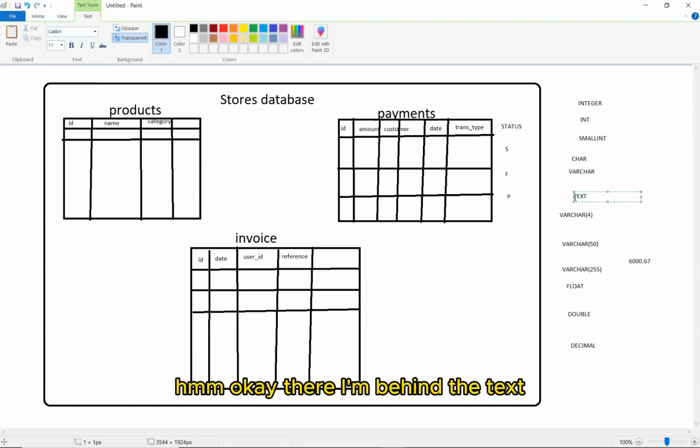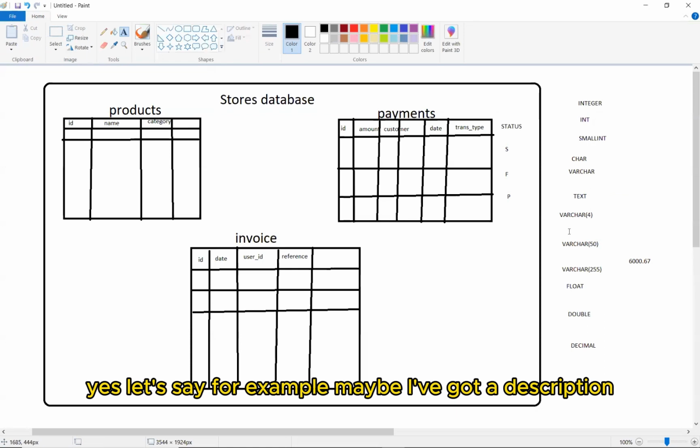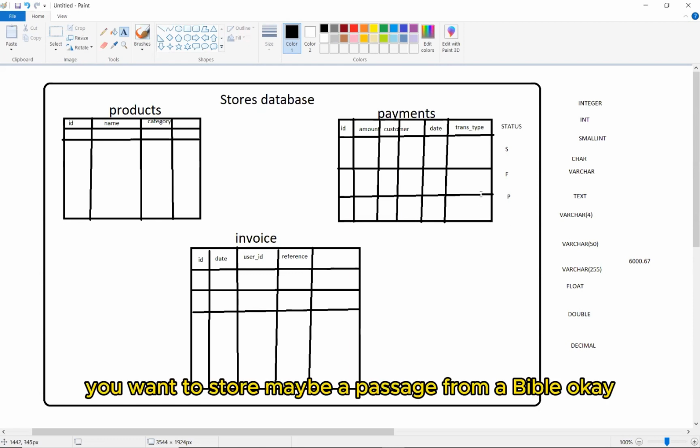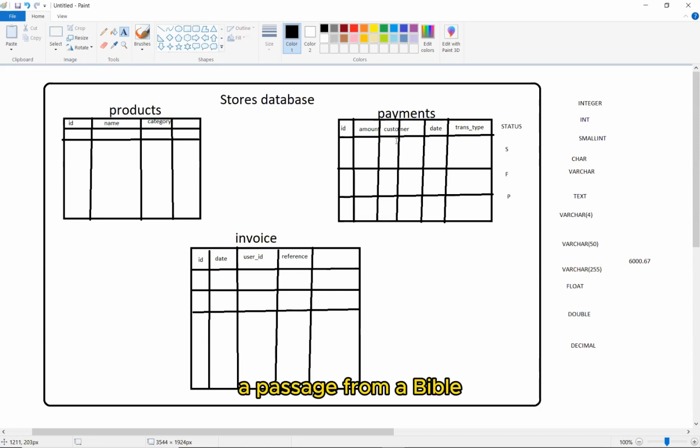Let's say, for example, you have got a description. You can have a short description or a long one. Maybe you want to store a passage from a Bible, which has more characters than 255.